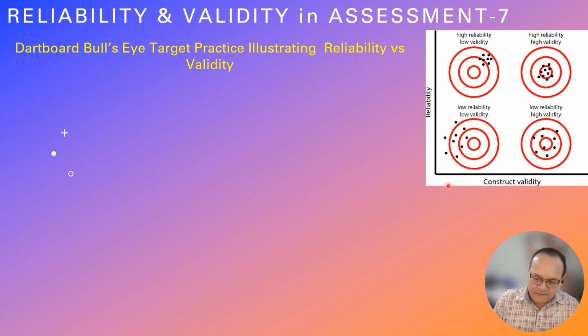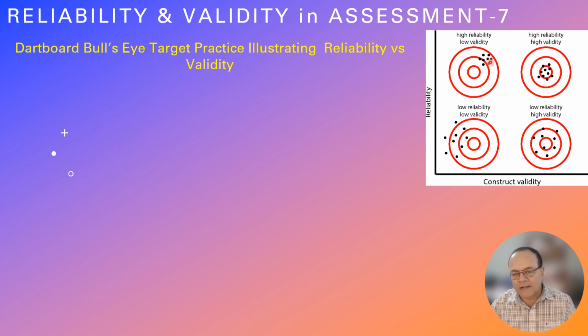If this bullseye is valid, the thrower must be able to reach the center. It can't be blown off here and there away from the center. See, the validity here, it's all clumped around the center. But reliability here is high, because you can reliably expect the person to throw it all in one place. This is reliability but not valid. It's not getting at the center. Here it's being blown off course, and the dots are falling way off the chart too. So it's neither valid nor reliable.